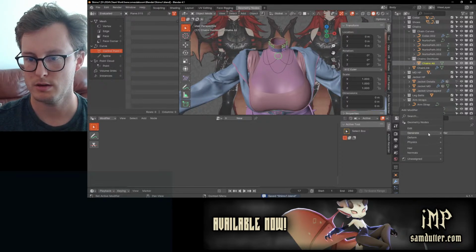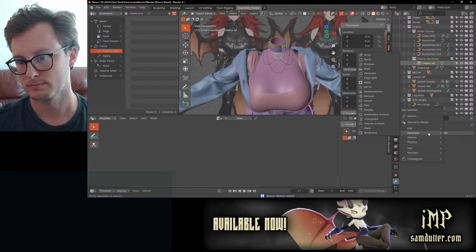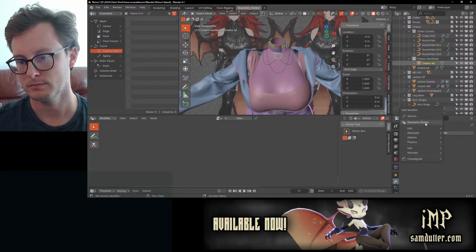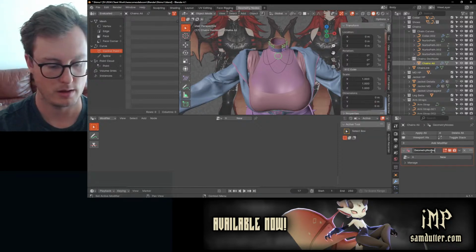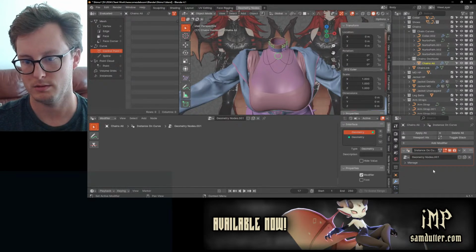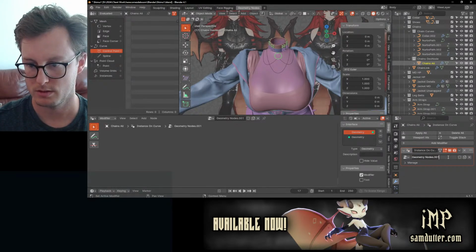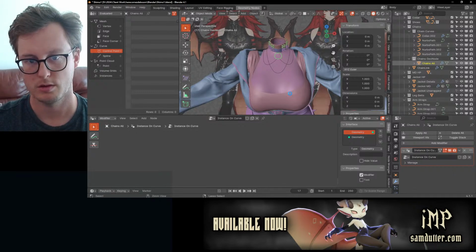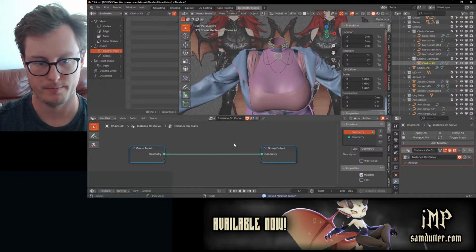New modifier. Instance on curve. It's a little different than our previous one. Somewhat similar.